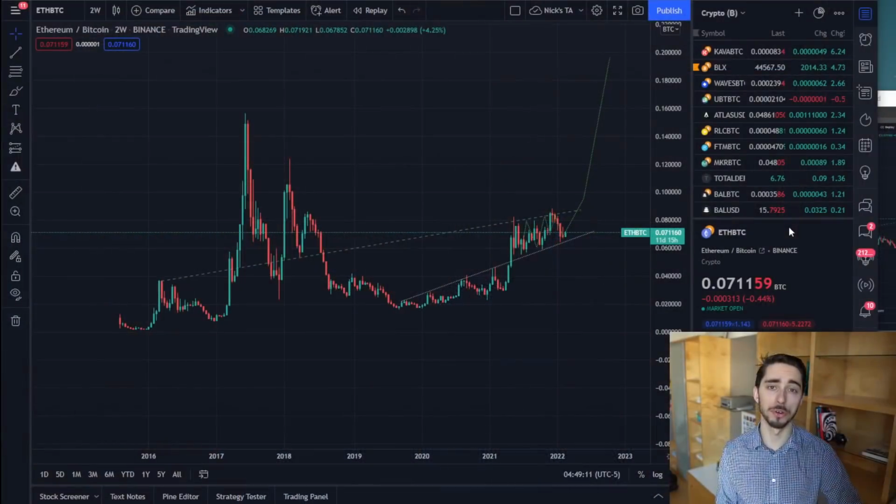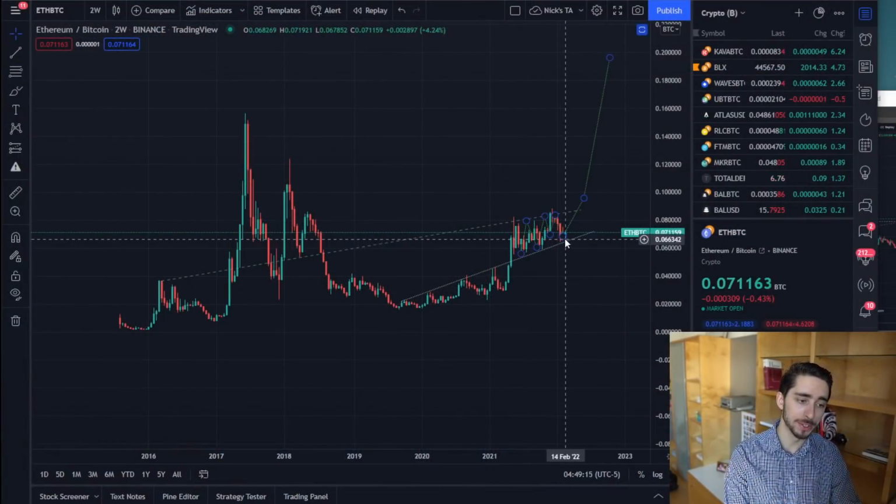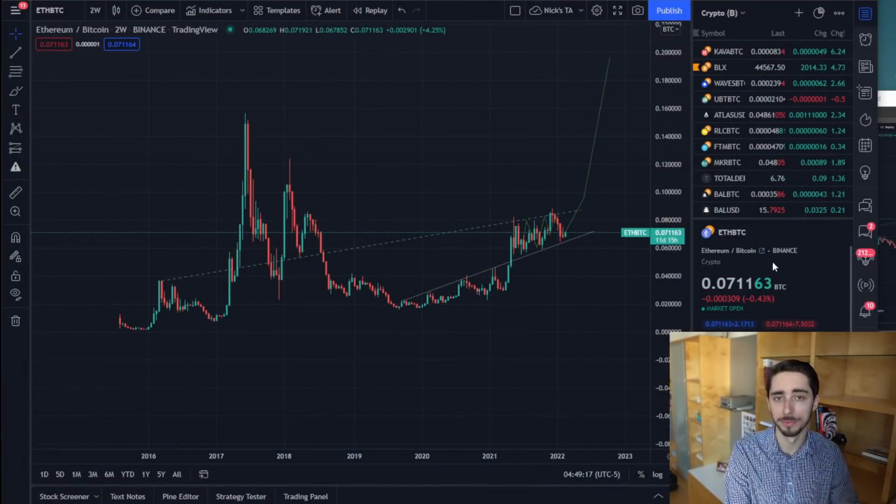This is again why I've been on the idea that Ethereum is this beautiful middle-ground bet. It's not as passive as just investing in Bitcoin, but at the same time, you're not trying to capture the latent greatest new altcoin that could go to zero or potentially 10x, 20x, whereas a lot of those are going to be failures in the end. Ethereum is the second largest crypto, and it's got the supply and demand economics that are supporting price to do what it's doing right now.